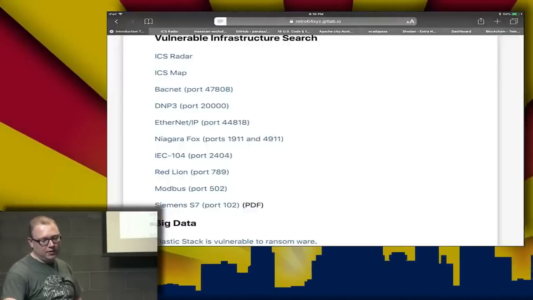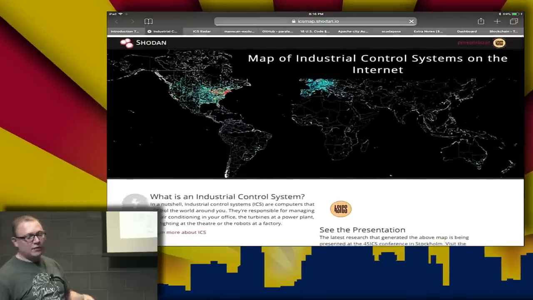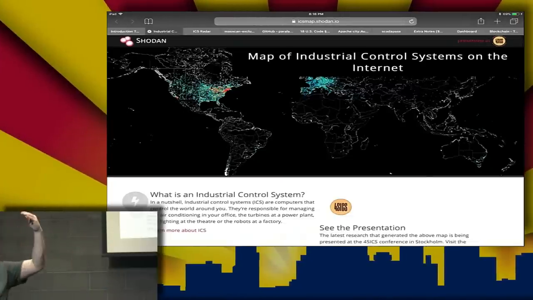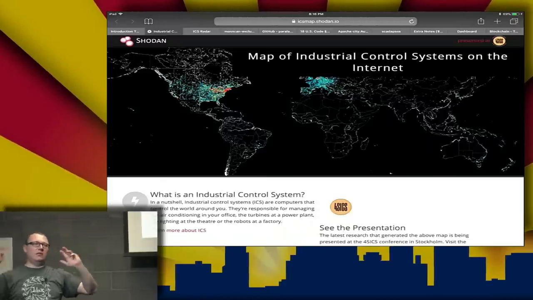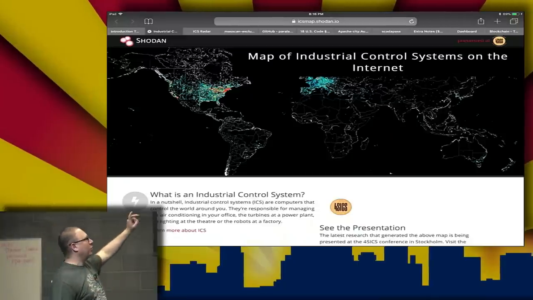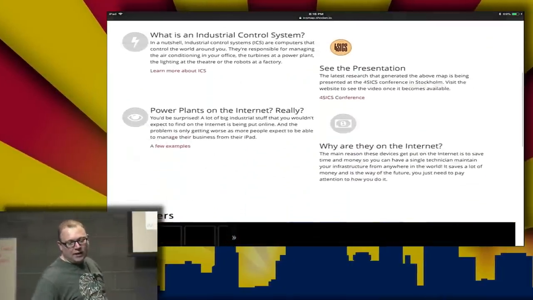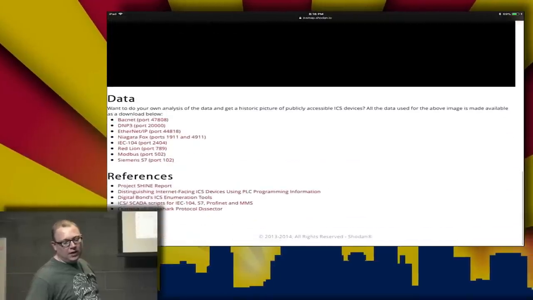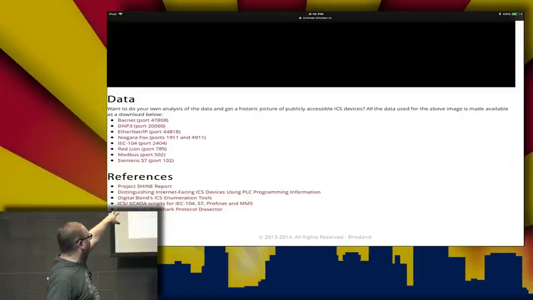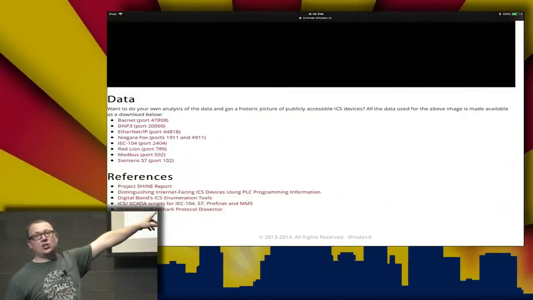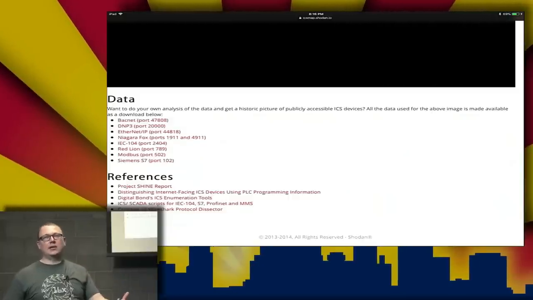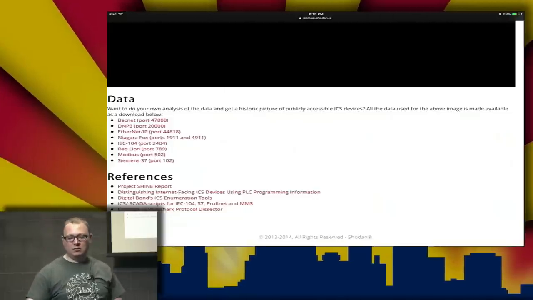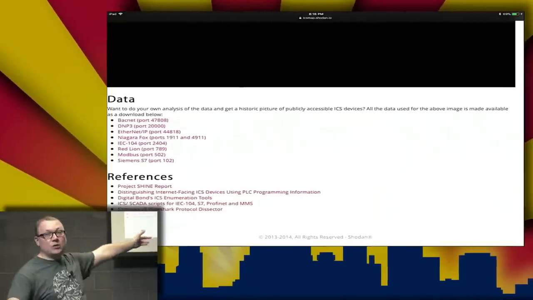So I'm going to go back here to the ICS map. Now this is a really neat web page to go to as well. I kind of put it in terms of, okay, so we have the really scary piece where everybody gets to see the spinning globe and all the super high tech stuff. And then we come to this, and they have a presentation, and they have different stuff that you can go to, and then they start explaining different items, including analytical data that's historical for these items. So you can see some of the stuff that was previously available against the internet, and then some of the stuff that is not any longer. And then, of course, they have their references as well.